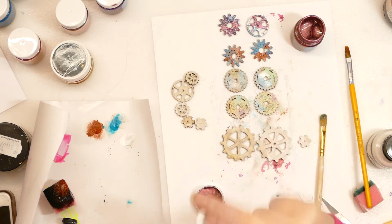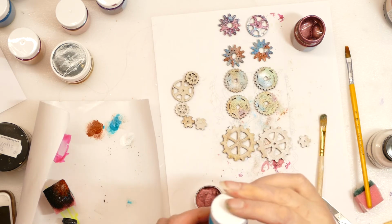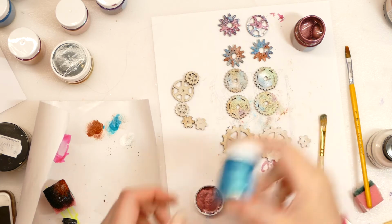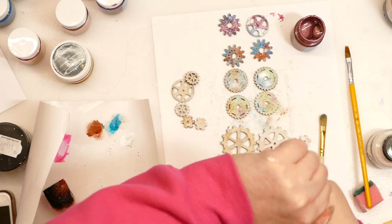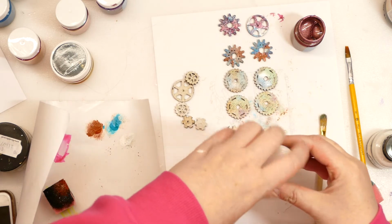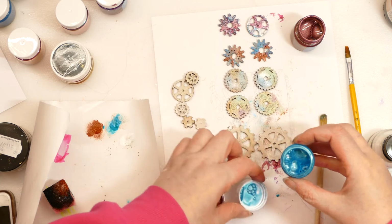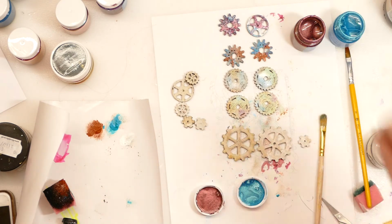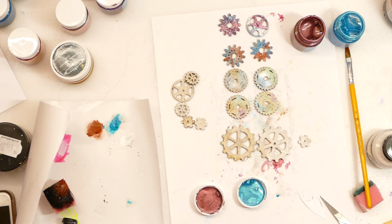Very inspiring. Okay, so this one is from, I think, the Tropical range. I think I bought the Rose Gold range and the Tropical range. Unfortunately, the colours aren't marked individually. But that could be because I bought it at the class and she was literally mixing it up for us there. So yeah, I've just popped a few into the lids again.